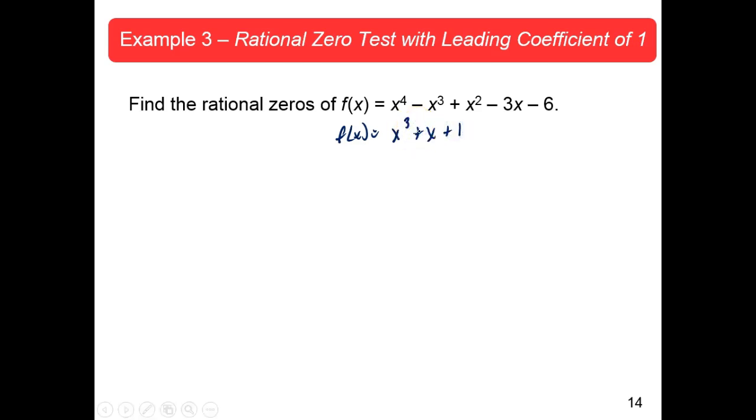Okay? Now, what do you think the possible rational zeros would be? Plus or minus 1, that's all you got. It's the constant term divided by the leading coefficient. This is plus or minus 1, that one's plus or minus 1. That's all you got, plus or minus 1. And plus 1 is real easy to do, right? Okay, let's just plug in plus 1. What does this give you? Plus 1 gives 3, that's not 0. So plus 1 is not going to work.